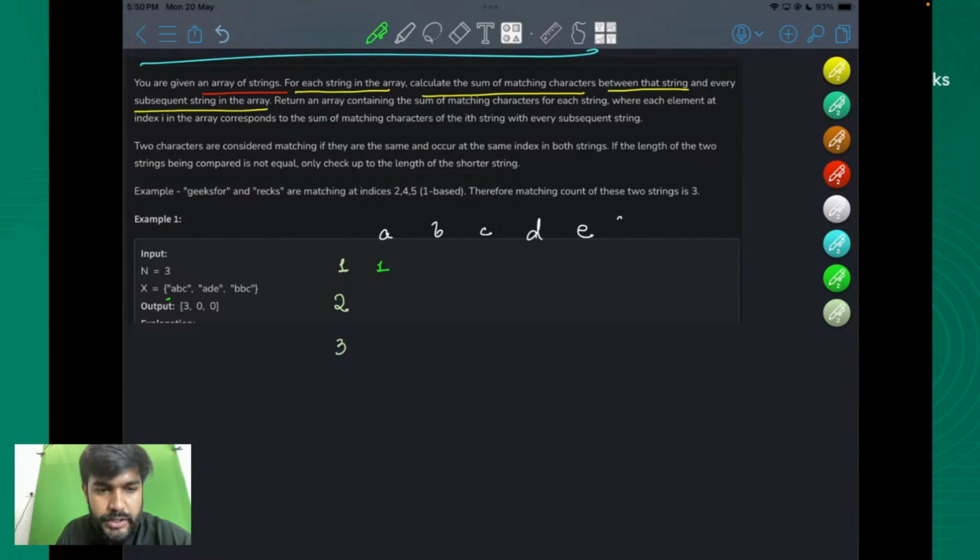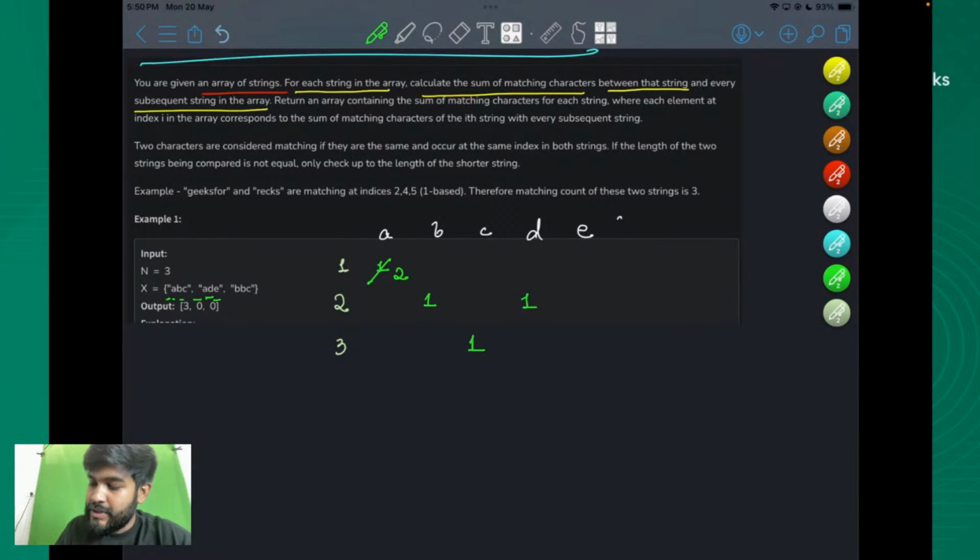Rest all values are, let's say, 0. Then B in the second position, 2B, 1. C in the third position, 3C, 1. Then we have AA in the first position, so this automatically becomes true. D in the third position. Okay, D in the second position, so 2D, the value would be 1.